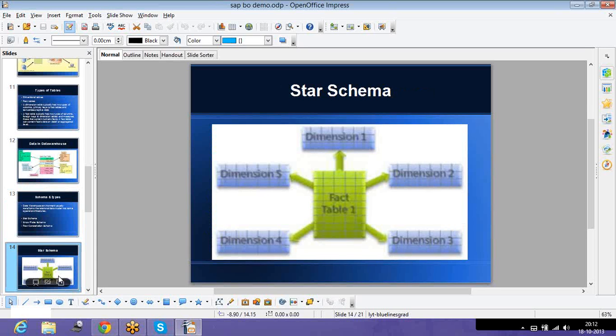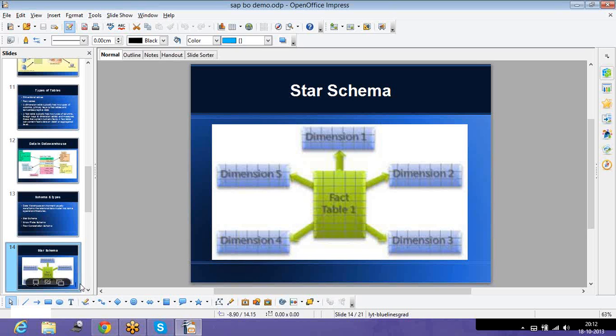The star schema is just an architecture for how the tables would be joined. After you get the tables from the data warehouse, how do you join the relevant tables? You have to follow a certain architecture. Those are nothing but the schemas, and here we are looking into the star schema, which is the most important one.